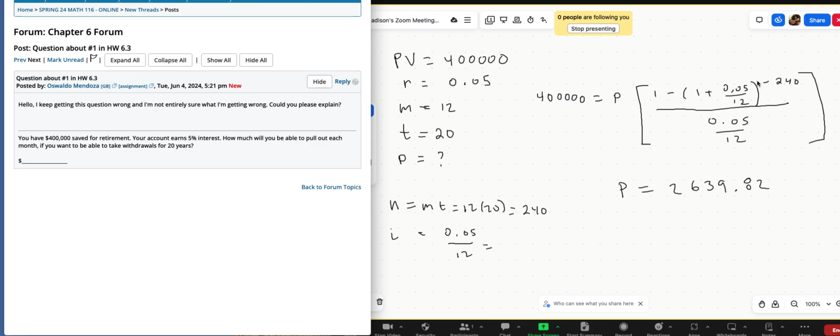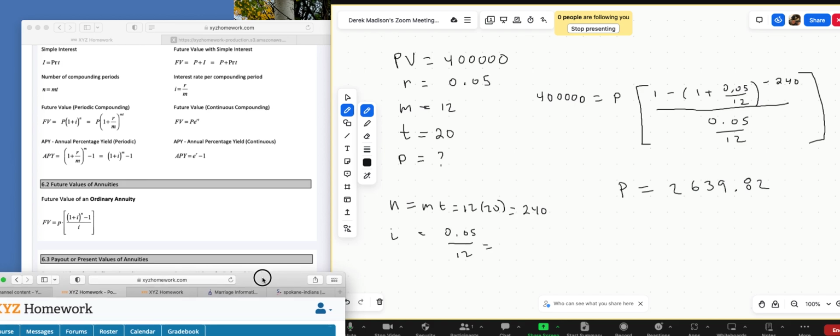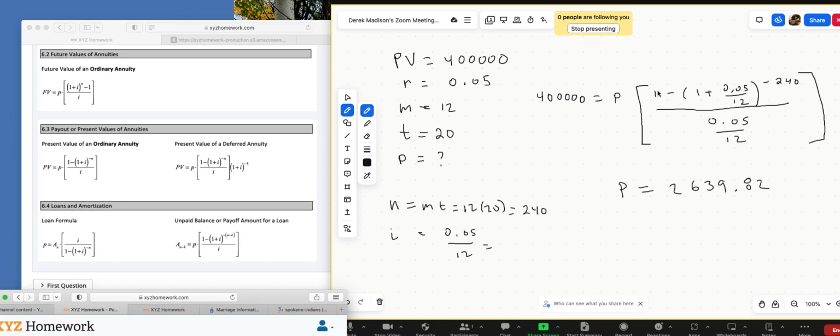Again, you can use this formula and just put the numbers in and not do these calculations, but it makes it harder to type in a calculator, so anytime I can calculate these, I do. So my N in the formula is M times T, so that's 240. And then my I, when I threw this in a calculator, I get a decimal approximation, so I have to put it in as fractions to keep everything exact, or it'll mess up from the rounding. Then plugging into the 6.3 formula that I have right there, I just put all these pieces in.